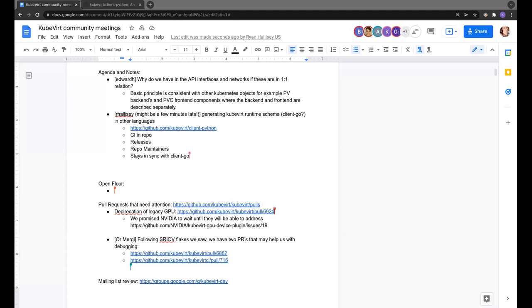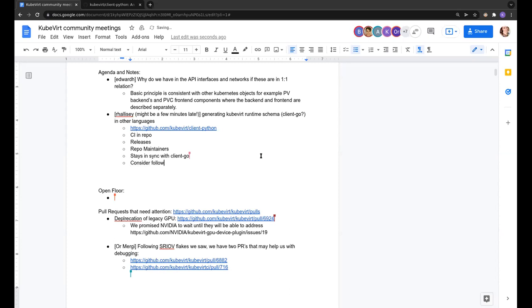I'd like to understand what precedent the Kubernetes community has for other clients like Java and Python, and make sure that we're adhering to those as well. My ask is that we would be willing to host a Java client, just like we're willing to host a Python client. I'd like some research done to see how the Kubernetes Java client is created and maintained. I assume there's one. It sounds pretty standard, and we should follow that precedent to make sure we're doing the same sort of automation, assuming it's good. That's where I would start. Let's follow the precedent already set by the Kubernetes community.